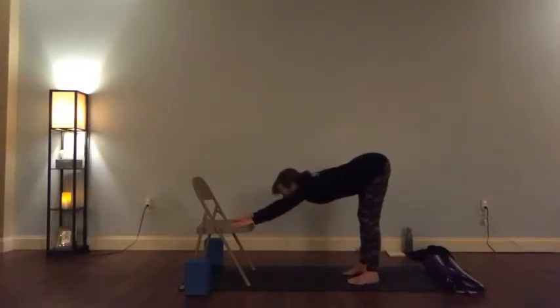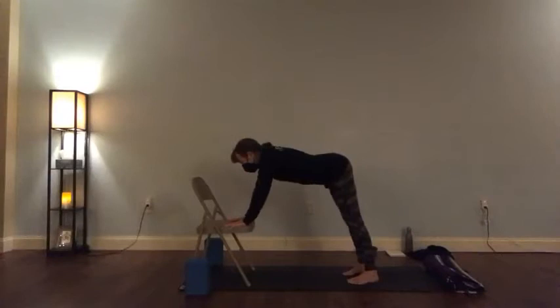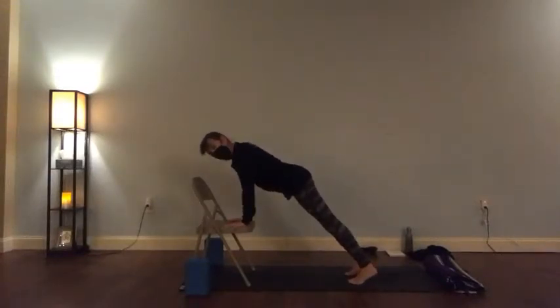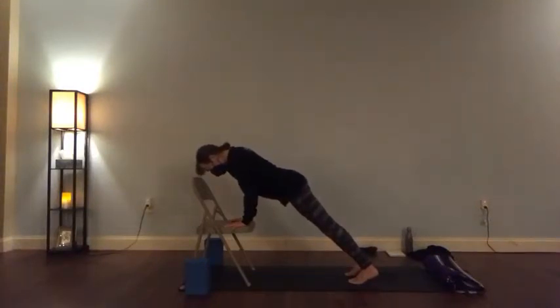And on the next inhale, we'll come out towards a plank. You don't have to go into a full push-up pose. Totally up to you where you go with it. You can put your knees down and do half. You can put your forearms down and get out of your hands. If you like to bend your elbows, you can bend your elbows a little bit in towards your ribs if you want to come a little more into your arms and your shoulders.